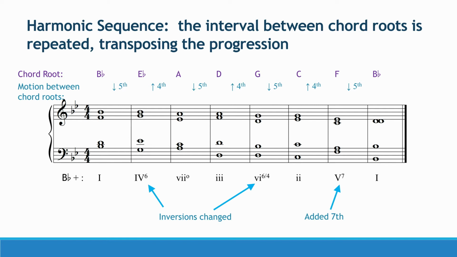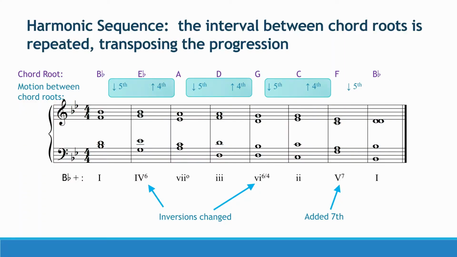I'm not saying perfect fifth, diminished fourth, anything like that, simply because it doesn't matter in terms of sequences. Sequences can occur independent of whether that major, minor, perfect quality shifts or not. So this thing's a harmonic sequence because we've got a repetition in the relationship between those chord roots. The pattern of going down a fifth and then up a fourth is the thing that gets repeated. We can see that it happens 3 times in this progression. And as a result of that, the chords themselves get transposed. Essentially, every pair of chords moves down by step to become the next pair of chords.